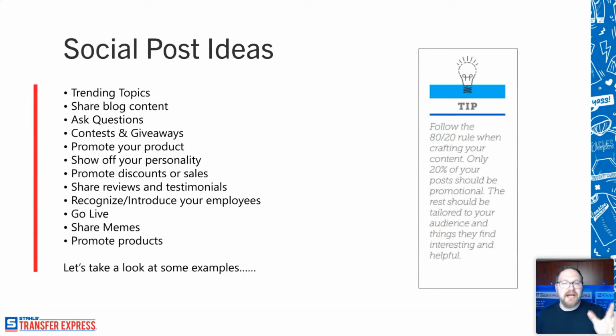So these are all ideas. Now, before I get into a lot of these ideas over on this side, I want to mention the tip that's mentioned right here, and that is follow the 80-20 rule. So when you're organizing your content and looking through what you're going to post, I stole this tip straight out of that guidebook, but 20% of your posts should be blatantly promotional.